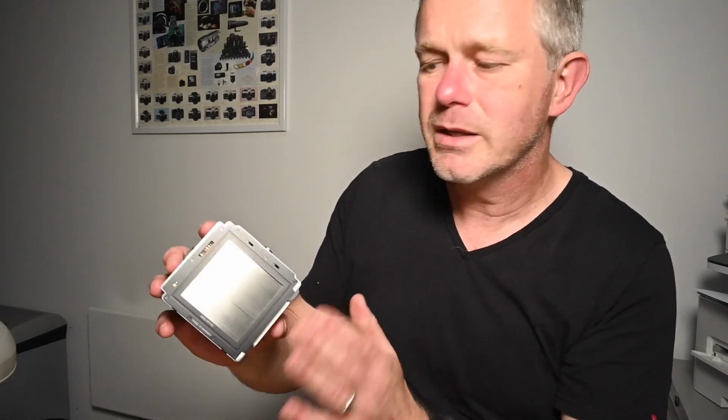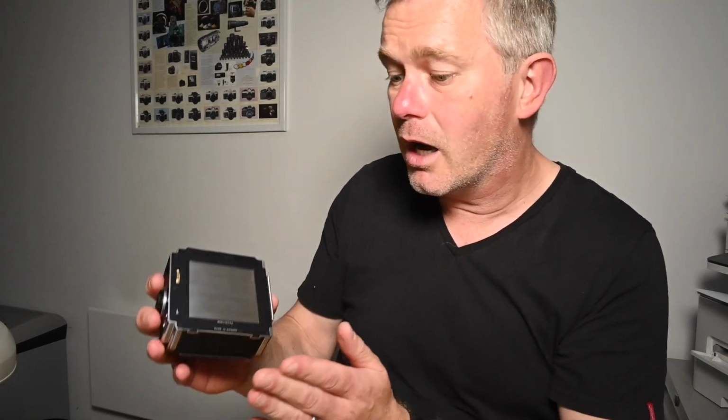Back on the camera, take your 12 exposures, the camera will stop and you can then wind the film off, ready to go again. I hope that's been useful.